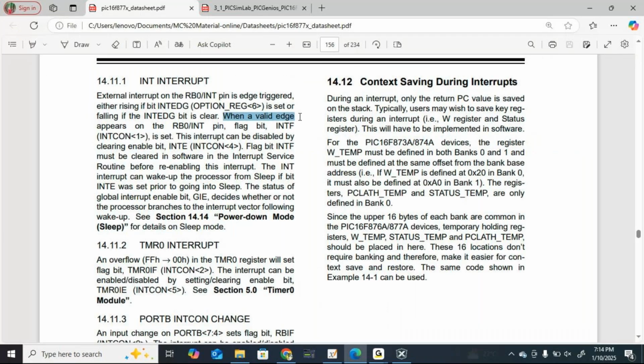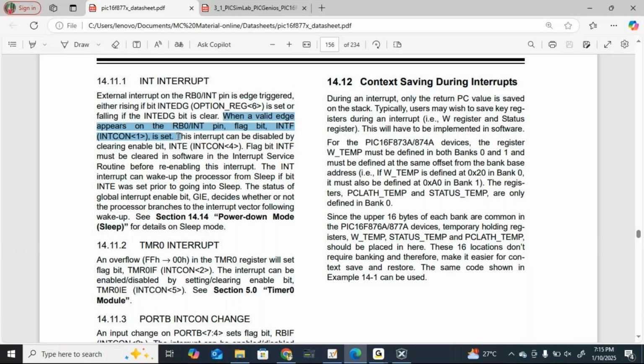If you are programming for a falling edge, whenever there is a falling edge on the RB0 pin, the corresponding flag bit INTF will be set as 1. Whenever the interrupt is generated, the hardware will set the flag bit as 1.